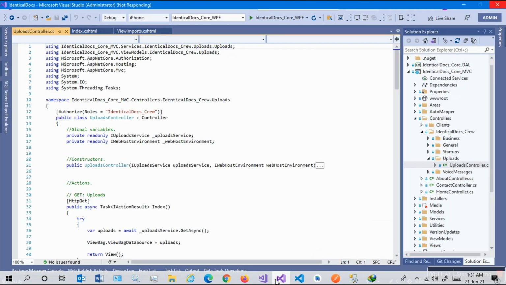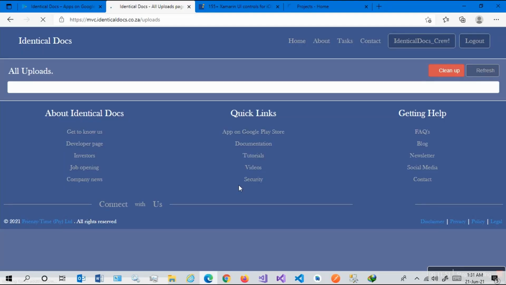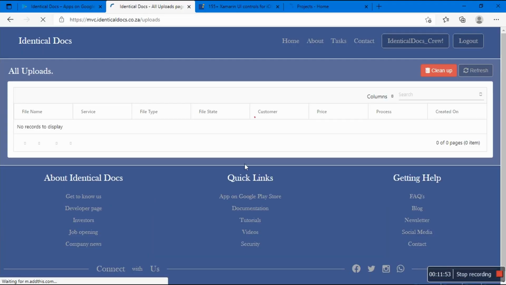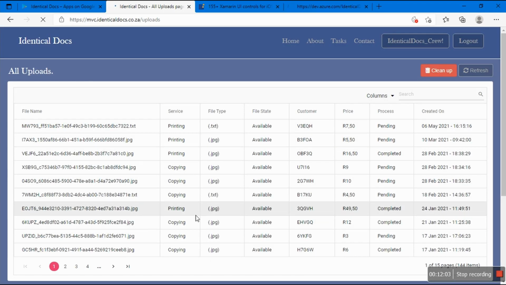All right. This is the second time it's doing this. I don't know why. Okay, let's wait for this. It's fine. I'm gonna use Azure DevOps to browse through the code. So this is the control that I've used. It's a DataGrid from the Syncfusion company for ASP.NET MVC, targeting .NET Core. So this is the control, everything about the control.